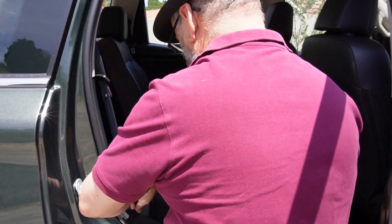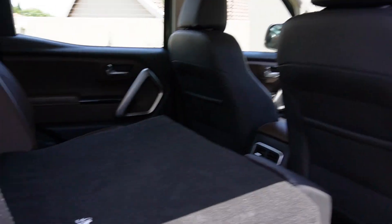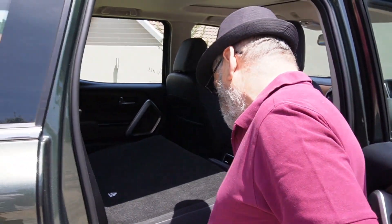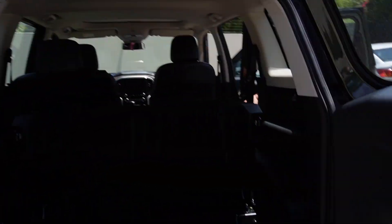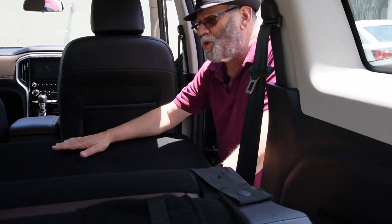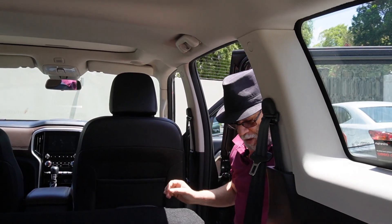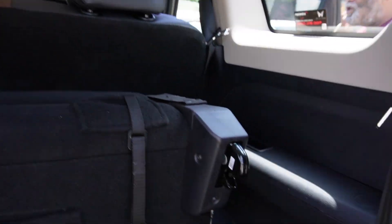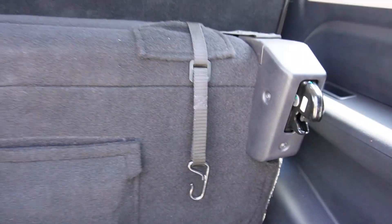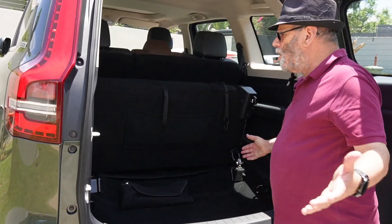This then folds forward again and you have the space again. I'll have to investigate further to find out how to fold it fully - but you've got a month with it so that should figure it out. Even if you left it like this you can load quite good stuff up here - it is pretty versatile. With these clips and things here you could probably actually remove this entire bench - it's pretty heavy but it could definitely be done.